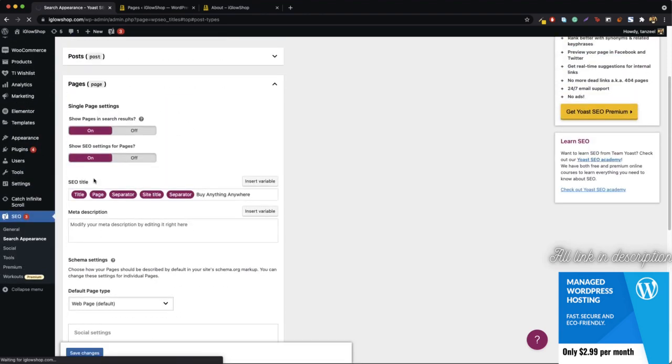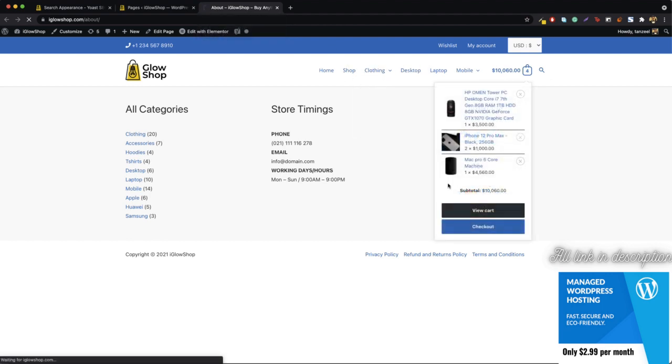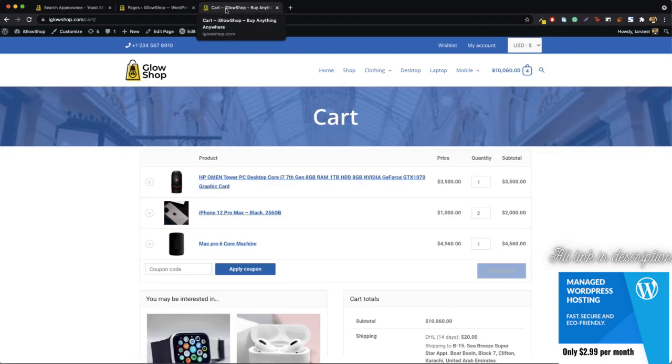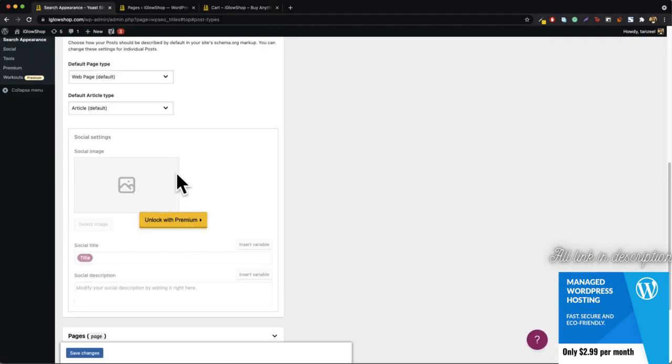Now this will work as a template, and this will affect all of my pages. So this will be right here, about iGlow shop by anything, anywhere. Now even if I go into my cart page and hit view cart, this will be considered a page. It says cart iGlow shop by anything, anywhere. So this is how it's basically going to work, and it's going to affect all of the pages.